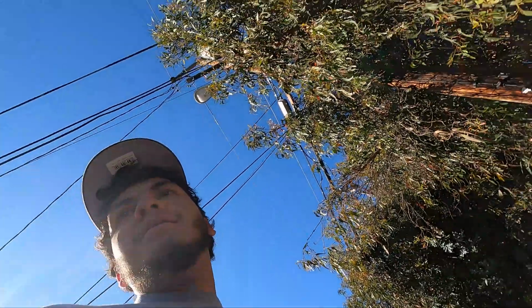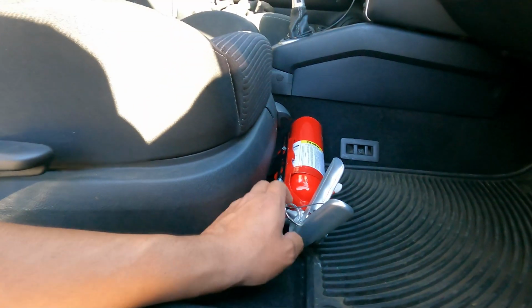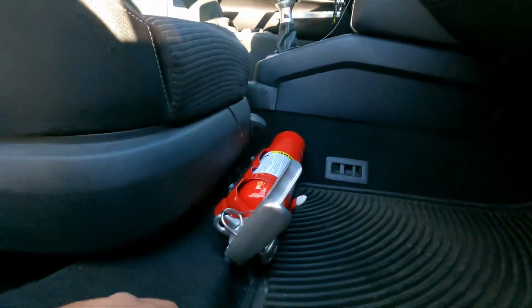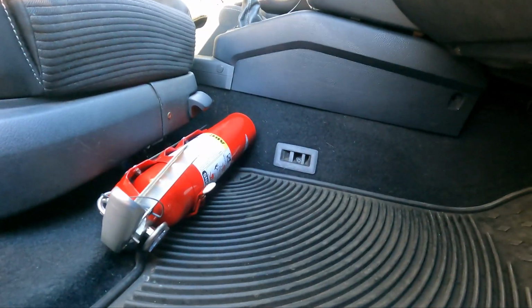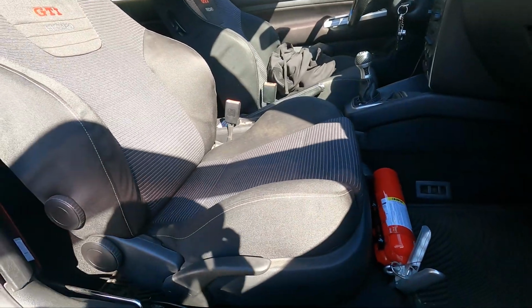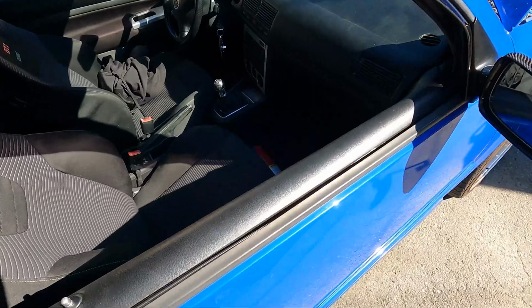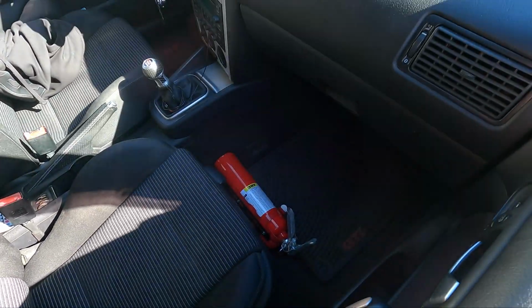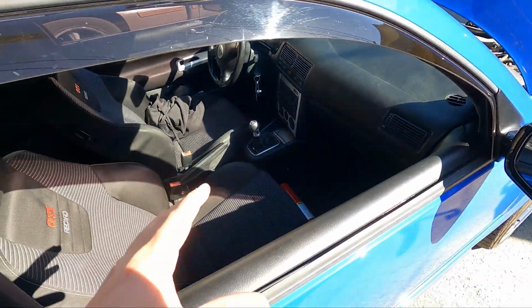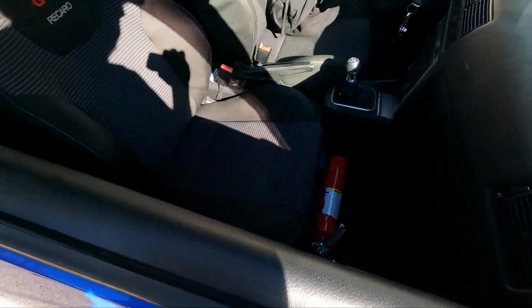Last look of it. I'm gonna leave the link down below to the actual bracket and the fire extinguisher. It's kind of weird fitment, so I should try to find something else that fits a little better, but yo, it still looks pretty cool, boys. Let me know what you guys think, though. It looks pretty cool, though. Hell yeah. Honestly, I thought it was gonna be more annoying, but it's just right there. You can barely notice it, but it's pretty cool. With the bear mic? There we go.